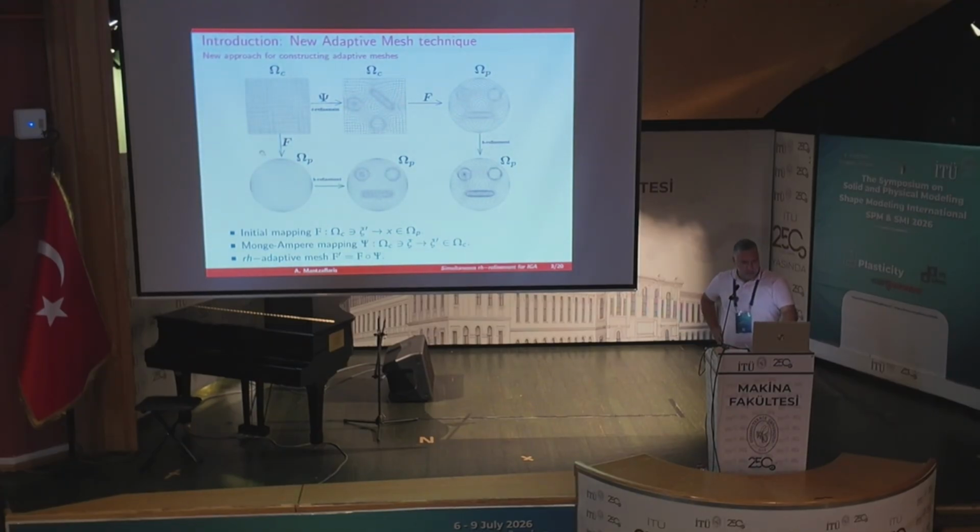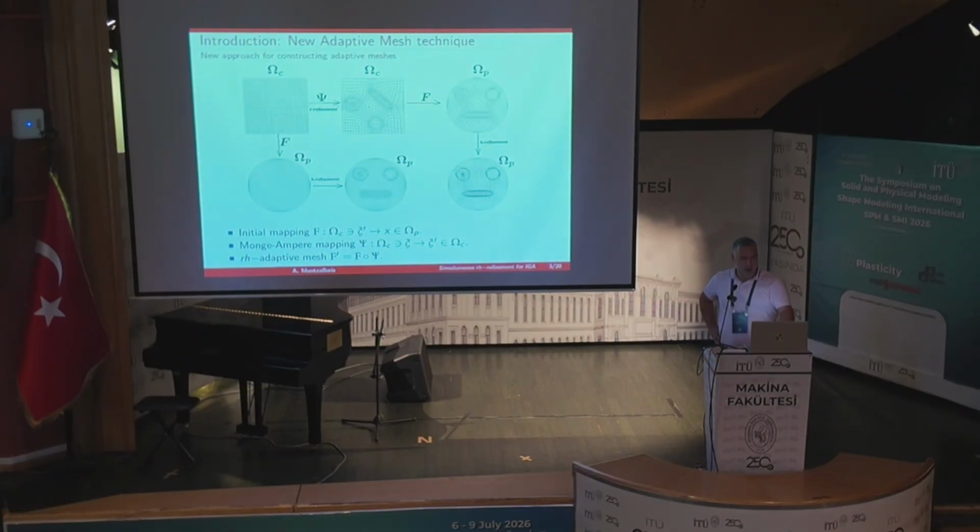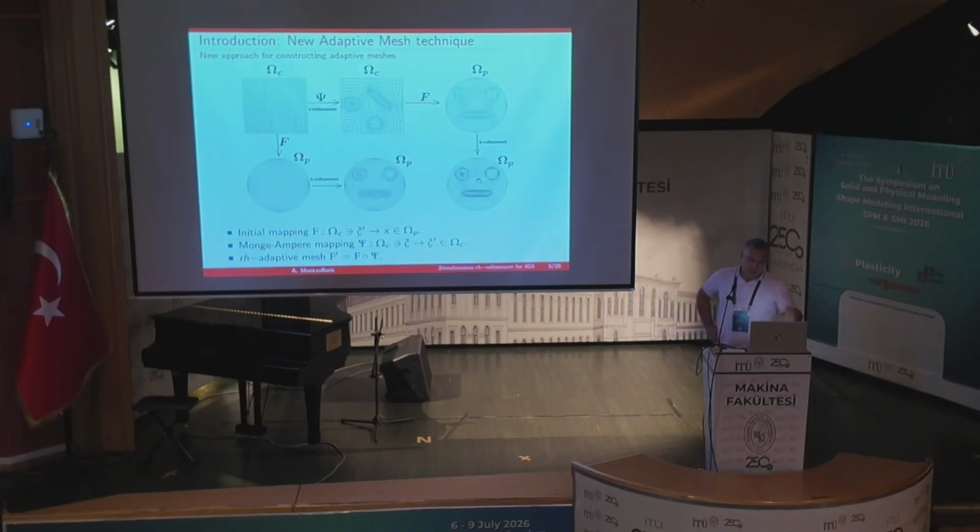On the other side here, you have the H refinement. You start with the same grid, but then you locally enrich the grid and you keep the map F fixed. So you arrive in such a situation. And what I want to do is to combine both. So you do R refinement and then H refinement, and you arrive at a mesh which is locally refined, and also the nodes in the mesh are relocated, so they are not following the initial parameterization F.